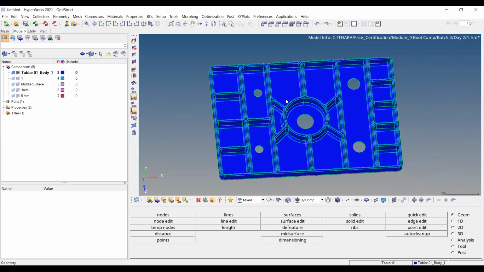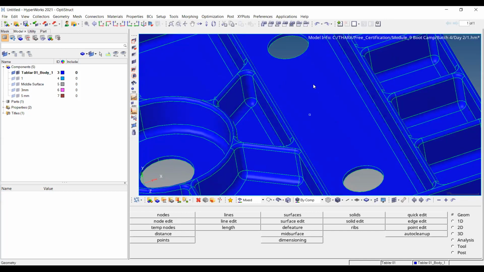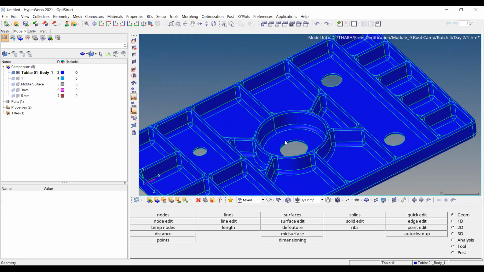As I said, in this model I'm going to do the 2D meshing. But you can ask me why we need to do the 2D meshing only. Why not the 3D or why not the 1D element? For 2D elements, you can see the thickness of this component. By looking at the component only, we can decide whether we can go with 1D, 2D or 3D. I can tell for this component I'm going with 2D meshing. Why? Because I can define the thickness.